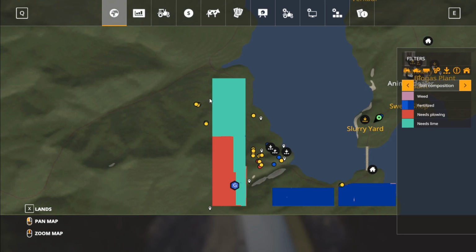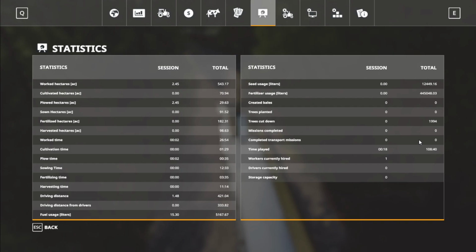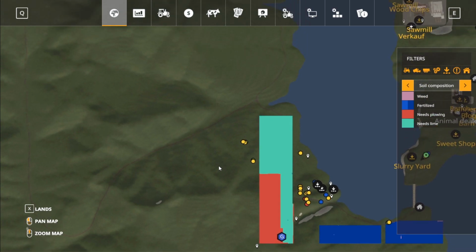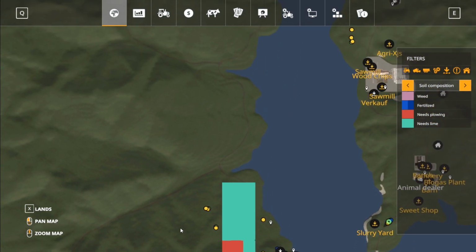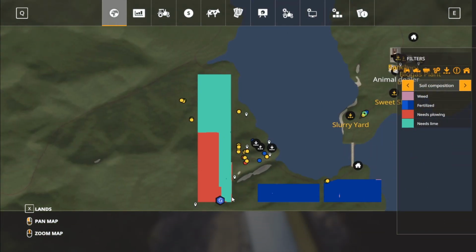But again, just to clear these trees, that's 1,900, almost 2,000 trees to clear this section here. So we're probably looking at another 1,800 to 2,000 trees here. So we have a lot of work left to do. Not that we need to necessarily clear all the trees out, but in order to put fields down, we need to do that. So I do want to get a few more large fields.